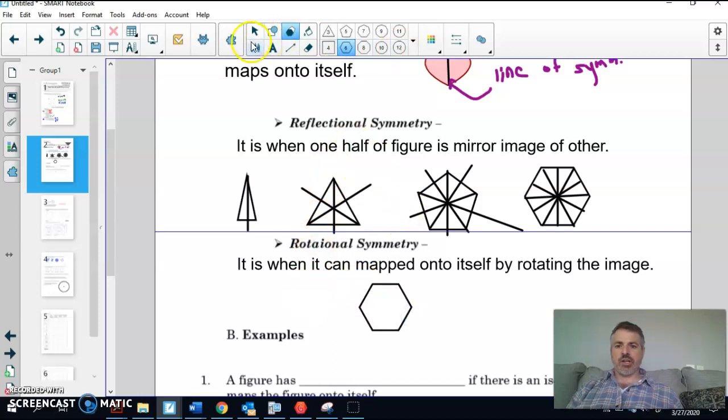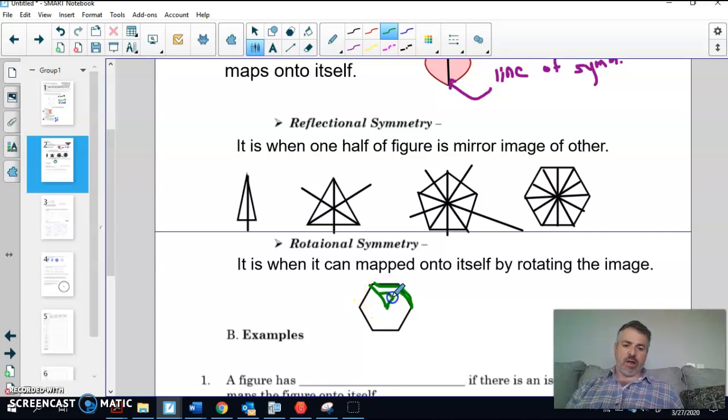So the center of rotation again is going to be the center of the hexagon itself. So again, if I illustrate this side right here, keep your eye on that side. If I spin it clockwise this way, I'm going to spin it until it maps onto itself. When it maps onto itself, that side's going to be over here. Now, how far I turned is basically going to be one of these central angles, which we've looked at before. So that would be the degree measure of the rotational symmetry.